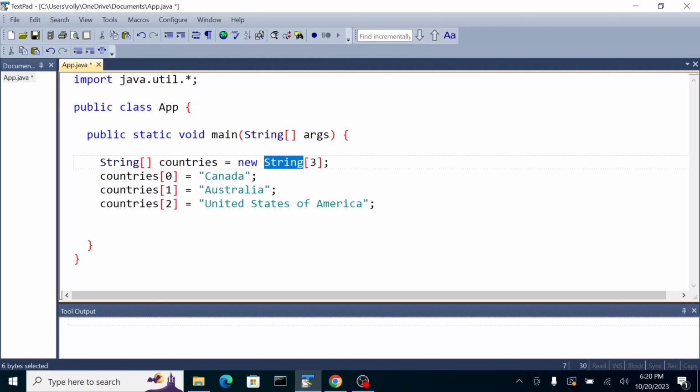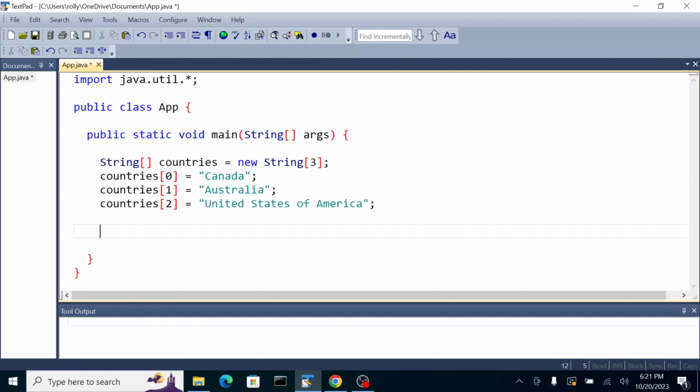In our case, we just declare an array of type string, and then the index for an array in Java always starts at 0, since we declare here that this array can have 3 entries, so 0, 1, 2.